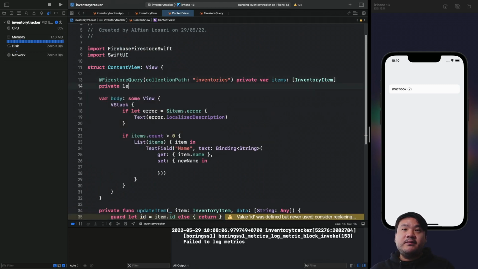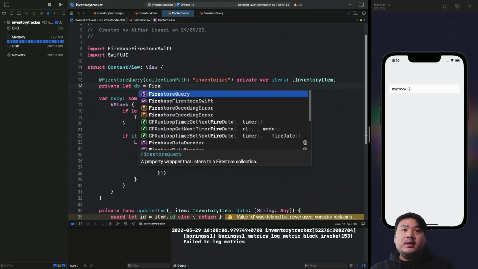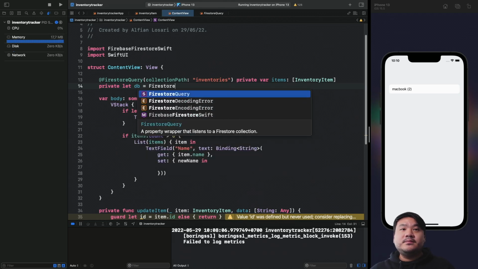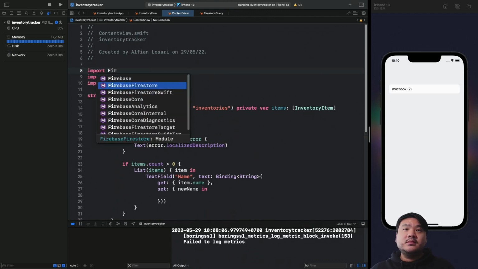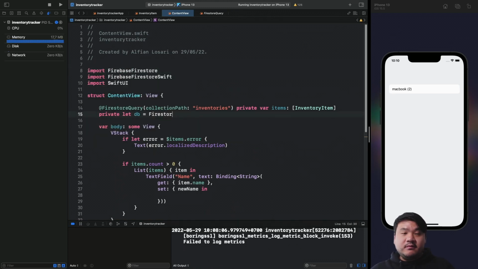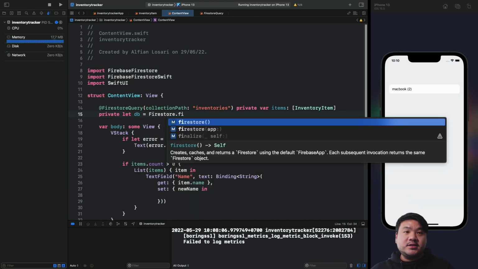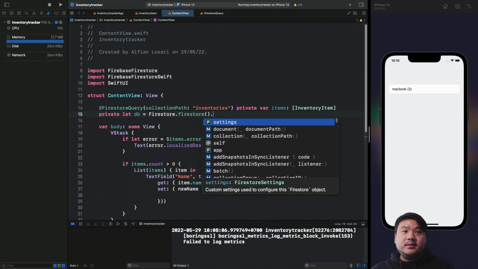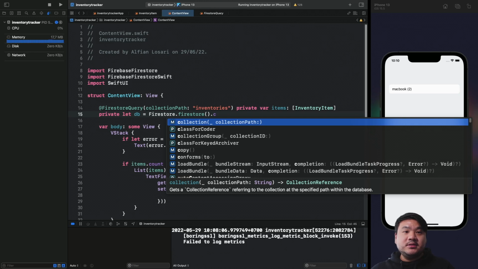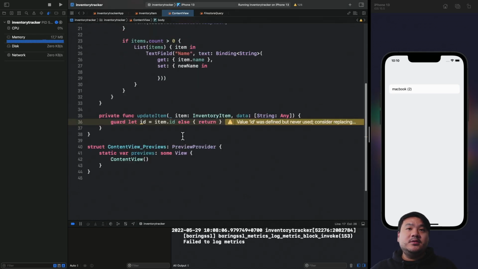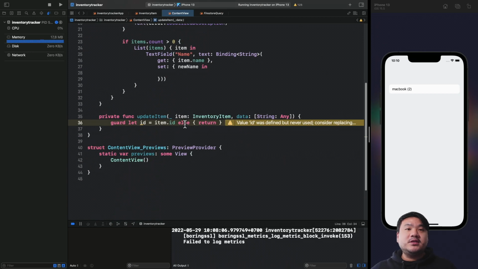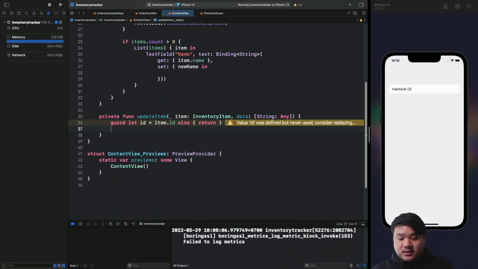So let's declare a private let db and then use Firestore. I think we need to import Firebase Firestore first. Okay, Firestore and then .collection. This will return the collection reference. So we need to pass the inventories collection path. Okay, so we have the collection reference for the inventories.